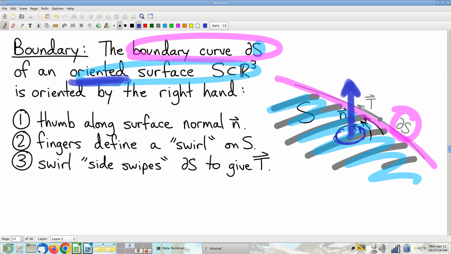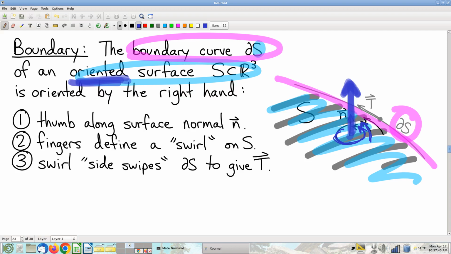On the surface itself. And what I mean by creates a swirl is, well, if you have your thumb pointing that direction, thumb of your right hand, critically right hand. Notice that your fingers bending the way they want to bend will point in a direction around that normal vector. Everybody see that swirl? Okay.